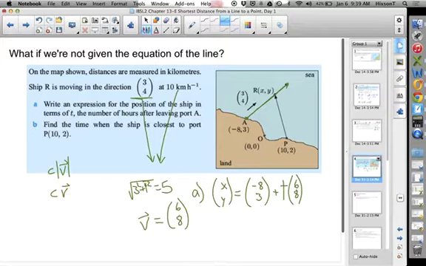here we are over at port P, and we have something to deliver to the ship. Okay, we don't feel like driving all the way around, so we're going to try to meet it, but we don't want to travel any further than we have to. So we want to figure out what that shortest distance is, and again, they're looking for a time when the ship is going to be closest to that port.